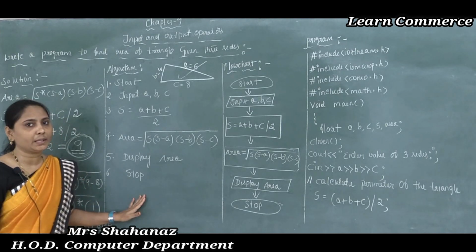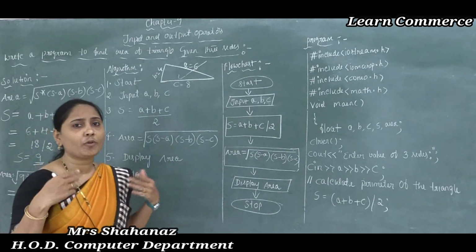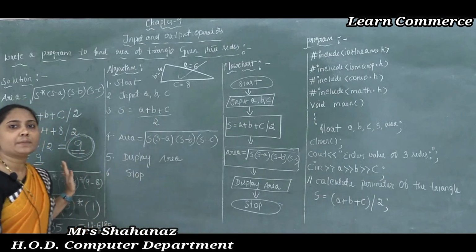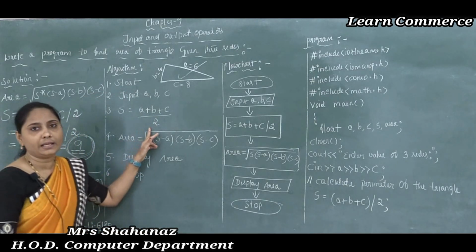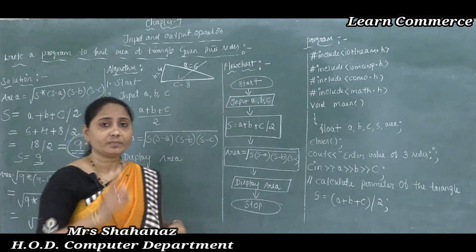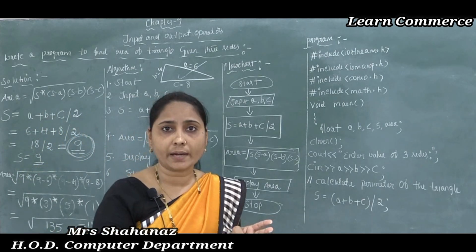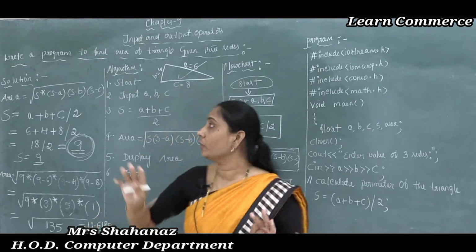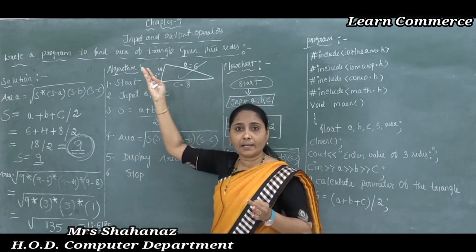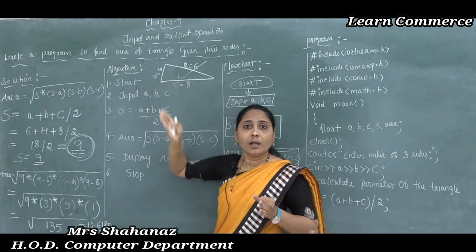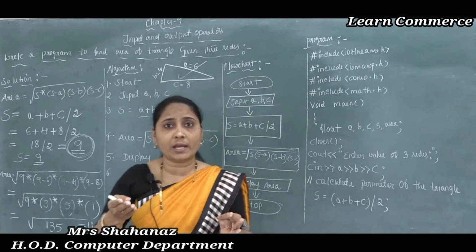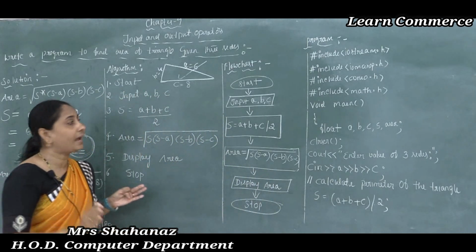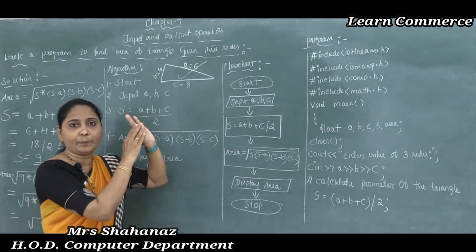So how have we written the algorithm? Very easily, just one by one. What are the steps we used in our solution? The same steps I use in the algorithm. Clear this point? Okay. Now what do you write in step 1? Start. Step 2, that means input some values a, b, c, the 3 sides, correct? Now, in a triangle only 3 sides come. It is not necessary to tell about the triangle. You know the diagram of the triangle, every time 3 sides only in a triangle. So the triangle means a, b, c here.